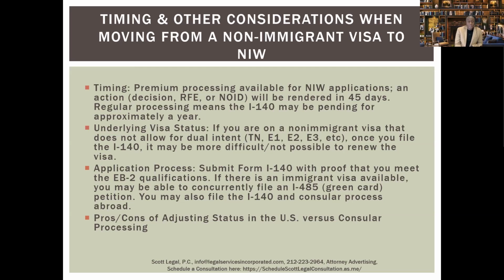So you do always have to pay attention to when you're filing particular petitions and what the wait time is, especially if you had an approved I-140. Now there's not a long wait, right? You file an I-140 and you can have it approved in 45 days. And then you may have an approved I-140 with no ability to adjust status. And then even entering the U.S. at that point might be difficult because you are going to eventually get the ability to adjust status, because the category is not that delayed. So the main thing I'd say is to look at your underlying status and try to be in a position where you don't have to renew that underlying status during the pendency of the green card process.